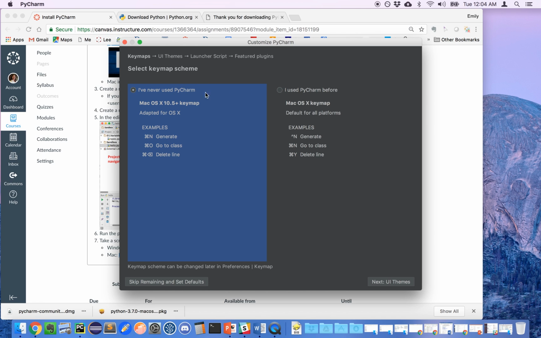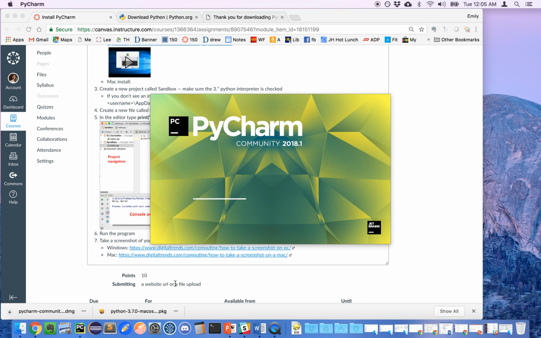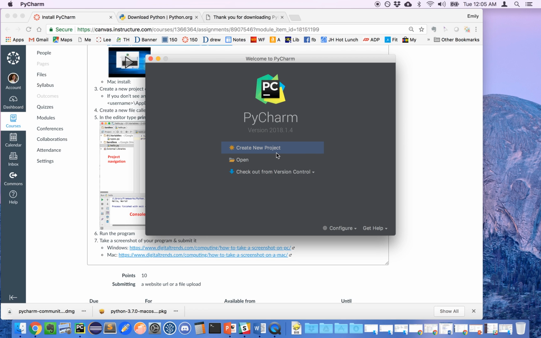Okay, now most of you haven't used PyCharm, so you'll want to keep those. I have used PyCharm before, but I would like to use these standard defaults. So I'm going to allow all of the standard preferences.